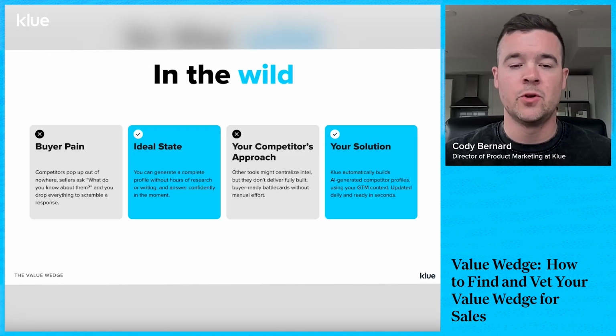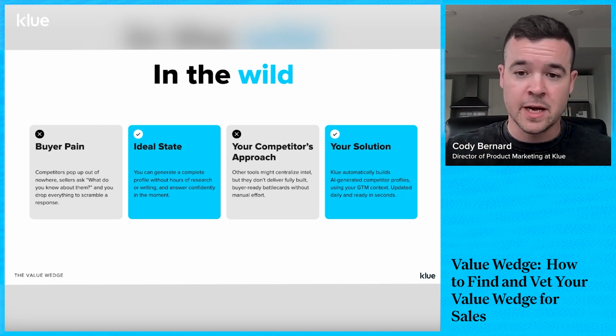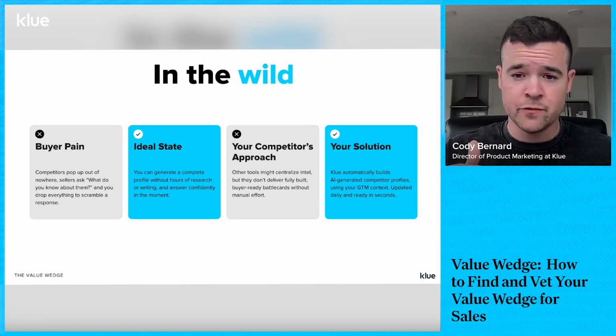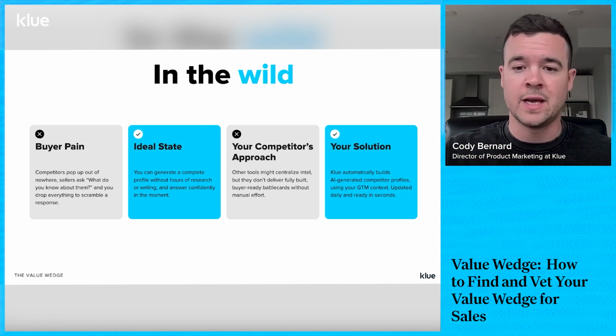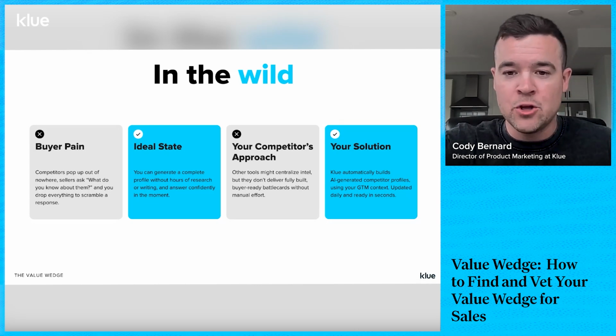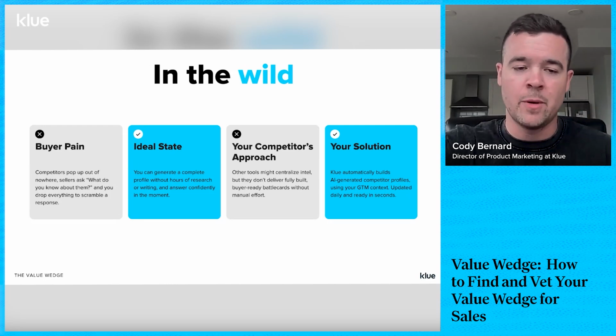And how we would tie it back to what we can do is the ability to automatically spin up a competitor profile with the click of a button. So go into Klue, search for that competitor, click generate insights, boom, you have a competitor profile right there that is accessible. You can take information from it to answer the seller's question, or send it to your seller so they can get their questions answered, whether there or just by asking that question in Slack and having Klue respond there. So that's a quick example of what that might look like here at Klue. It's not our only value or value wedge. We would have many more examples of the pains that we're solving for our buyers, but it's a little bit of a look into how we might be thinking about that internally.